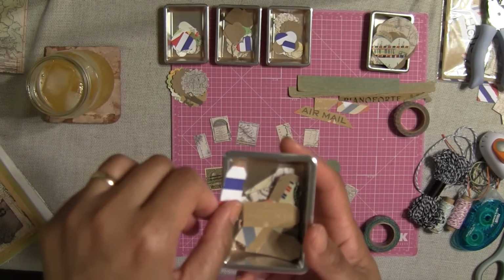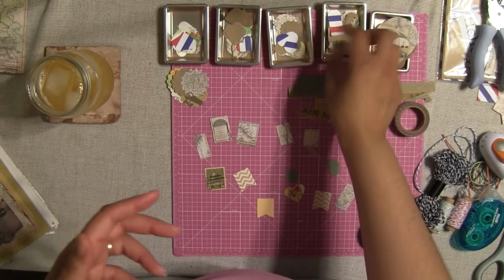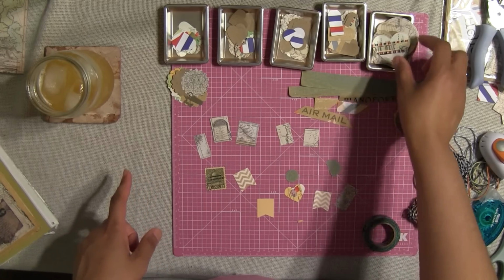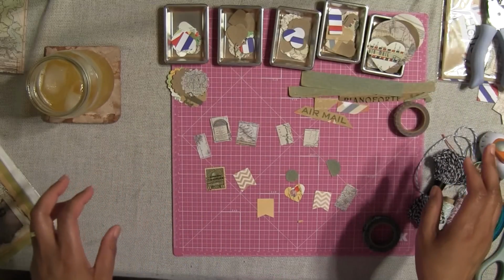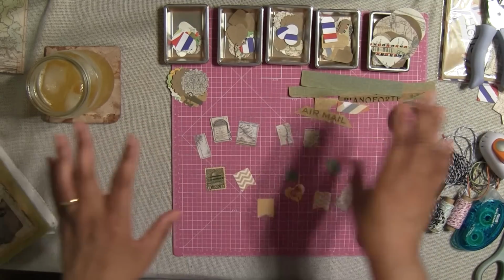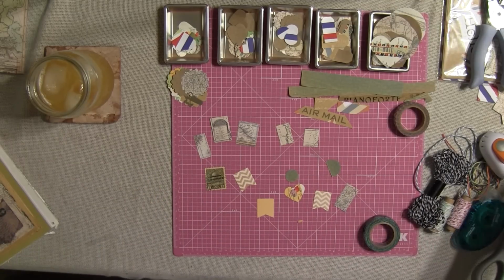But here I have some little taggies that I punched out, some circles, some hearts, some bigger hearts, some much bigger hearts, some bigger circles, just really a random assortment of a whole bunch of different things. Okay, I didn't really even think about what I was doing. I was just punching out little images and just went crazy.